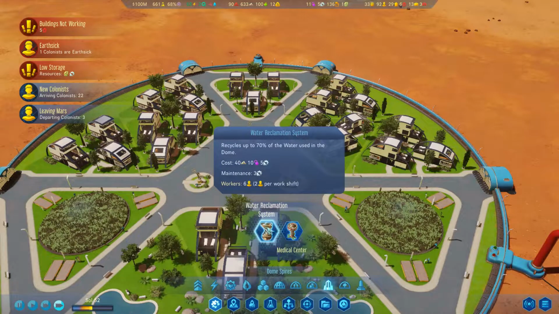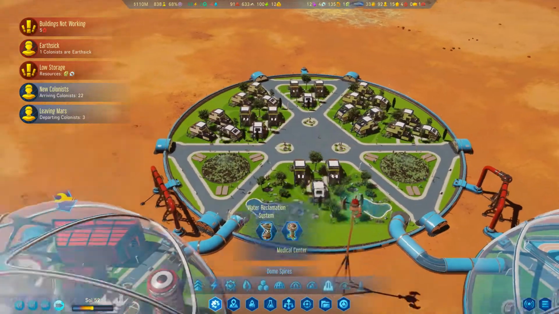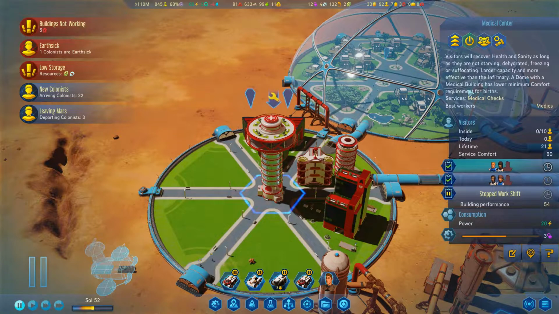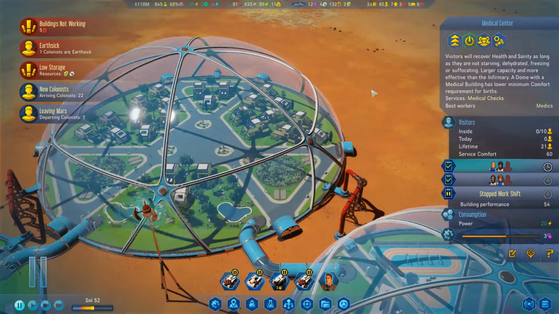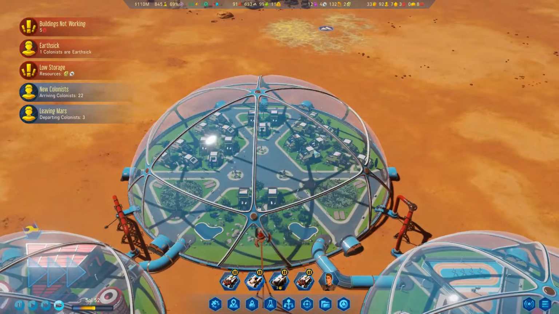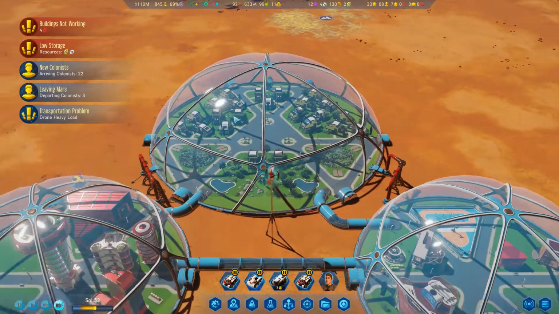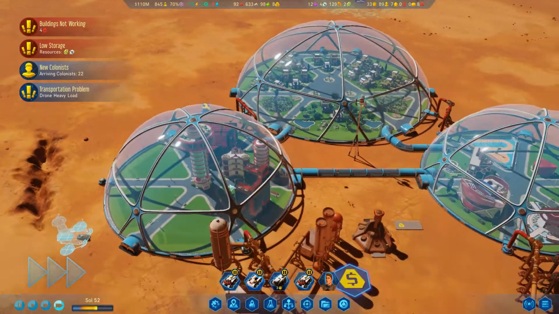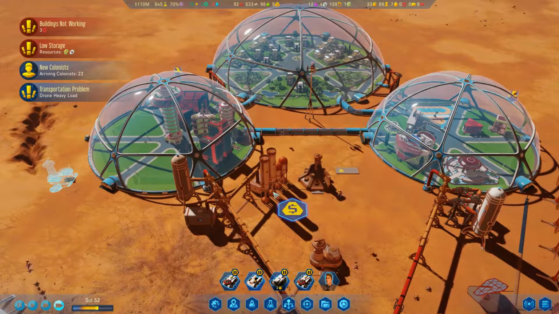I think we wanted to talk about putting the water reclamation system in here. Although the medical center has a dome with medical building lowers the minimum comfort required for birth. Although I don't know if we want to do that right now, because it's a little tight on space. Not that we couldn't... what? You're departing? 3 of you? Oh, that's brutal. So we just lost 3 of the 22 that came in. We lost 3 on top of that.